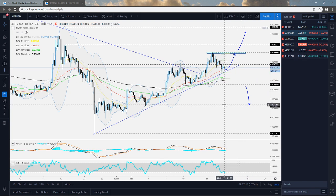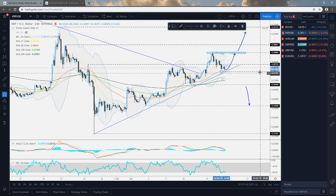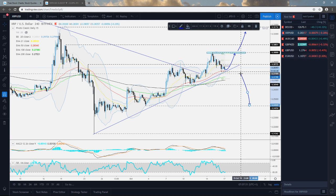So in a way, what you could do here is just for now stay safe and stay neutral, continue observing this one, and if we start seeing a break of this upside line and a drop below the low of yesterday near the 0.2792 area, roughly around there, then we will aim for the downside, basically, guys. Of course, short-term downside, but the downside. So for now, keep your eyes on that.